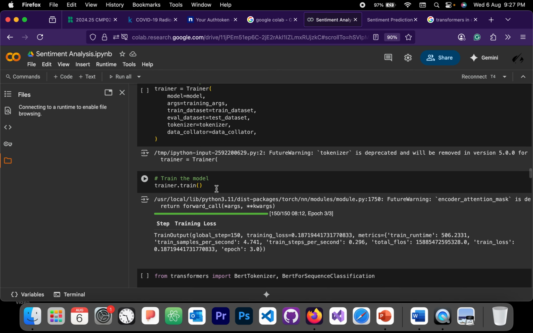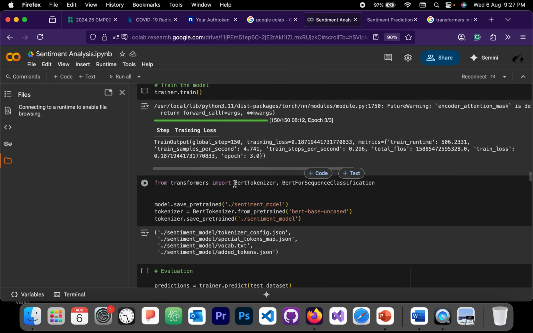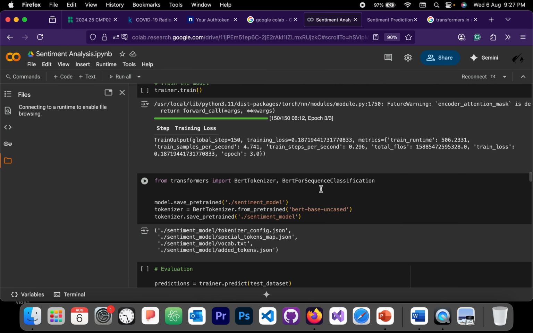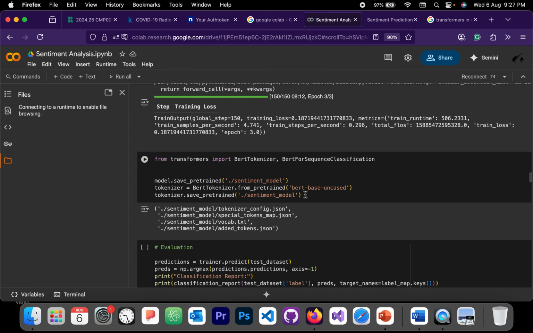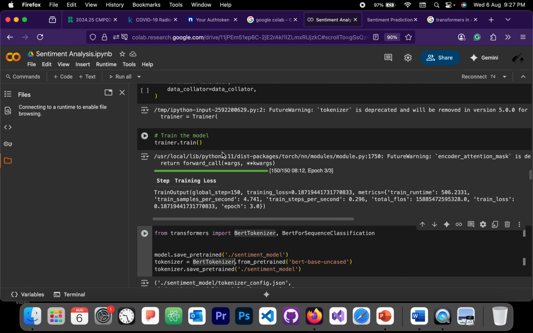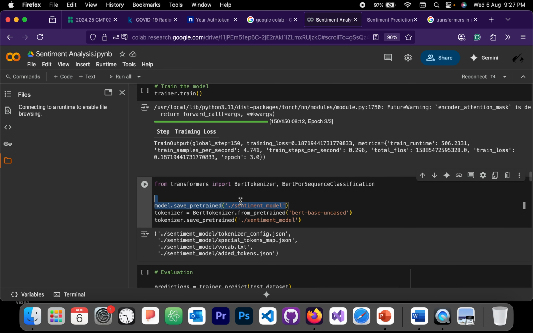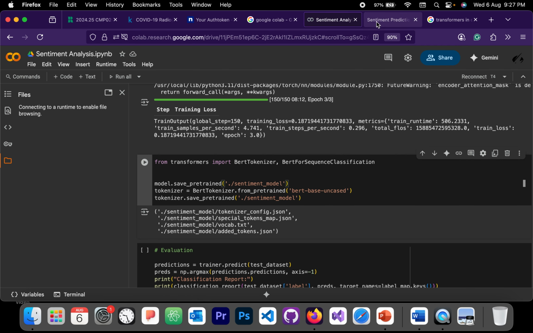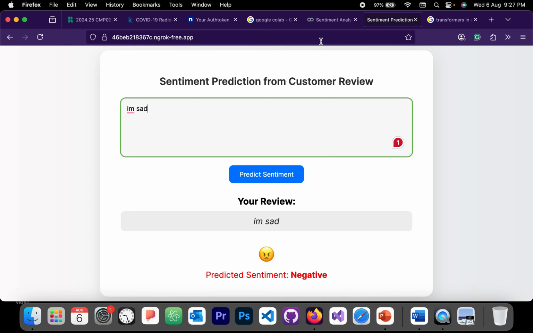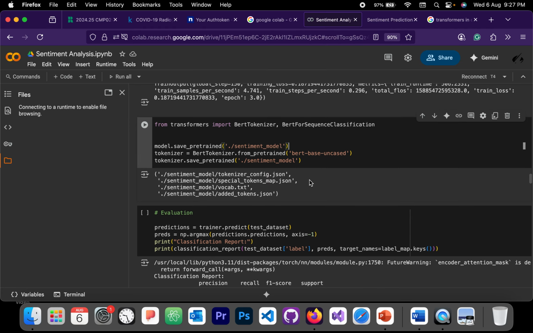Here I have trained my model, and then I saved my model as the sentiment model, so that when the model is trained, it will be saved, and I can use it later while building the website.